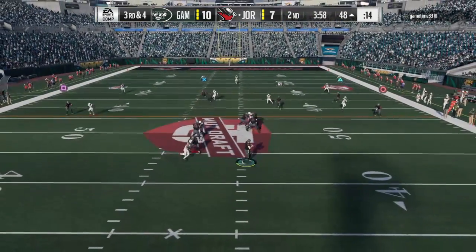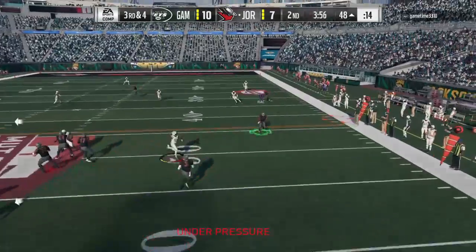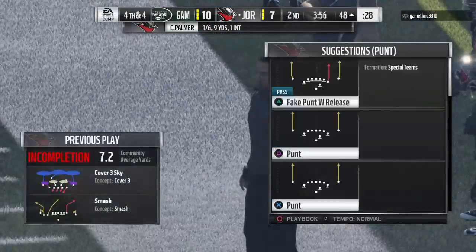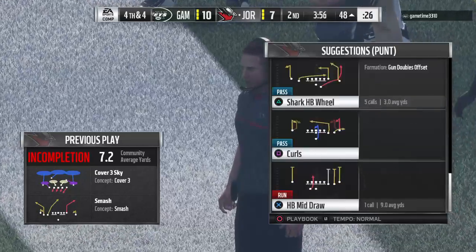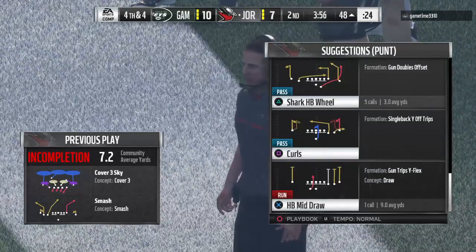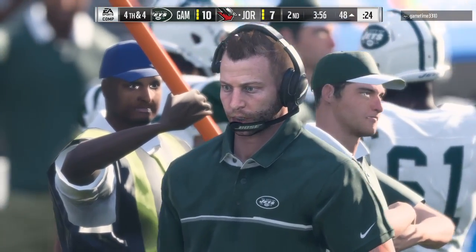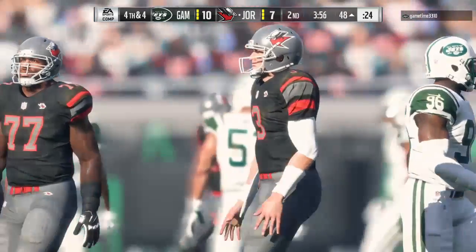From the gun on 3rd down, it's Palmer. A bullet throw, but incomplete. I'm not sure we could spot any tendency here on this 3rd down. They could have run it or passed it. Either one was available. They chose to try and get it through the air, but they were unsuccessful.